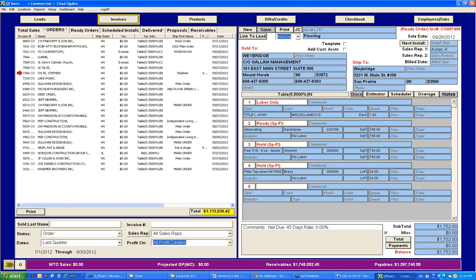You'll notice that we put an invoice PO number up here at the top. What that means is usually if you are dealing with a Lowe's or a Home Depot or a Costco or even a builder of some kind, they often want to give you a PO number. And this is a place where you can put a PO number, and then you can search for invoices now by invoice PO numbers if you want, over here. Okay.